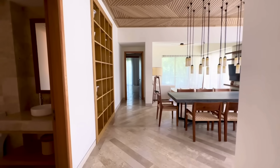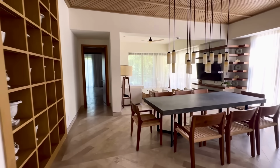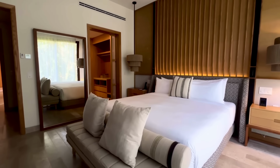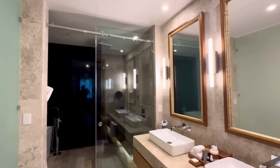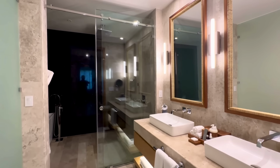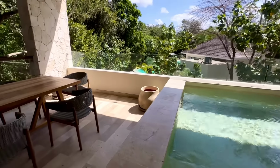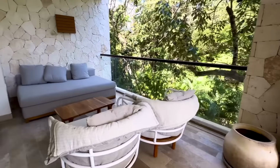This is our villa, Heritage Place. These are 3 and 4 bedroom villas. We can fit 8 to 10 people over here and it works perfectly with families. The good thing about our villas, besides our rooms, is that they are fully equipped. So we have the full kitchen, we have all the bedrooms, we have the fridge, and we have butler service.